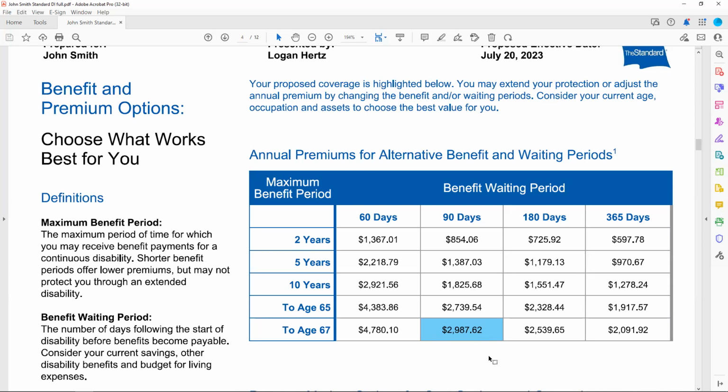And of course, at any point in time, you could drop this coverage. I wouldn't recommend it, but you're not locking yourself in the sense that you can always decide you don't want the policy at some point in the future. So if you become a mega millionaire at age 50 and you decide you don't need this anymore, well, no problem. You're not promising to pay premiums to age 67. You can drop the coverage. And you can see here there are obviously other options as well, 2, 5, and 10 years and so on.